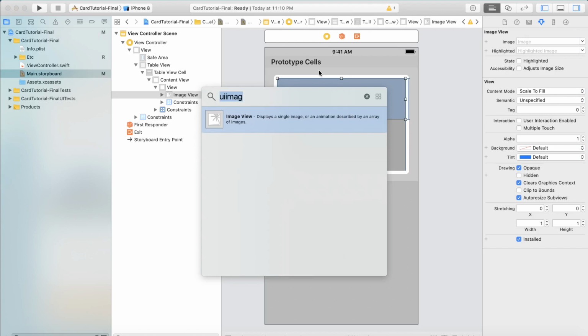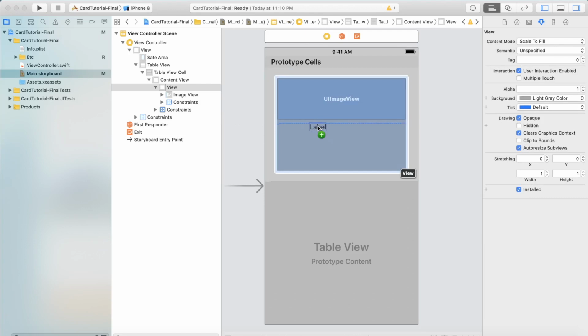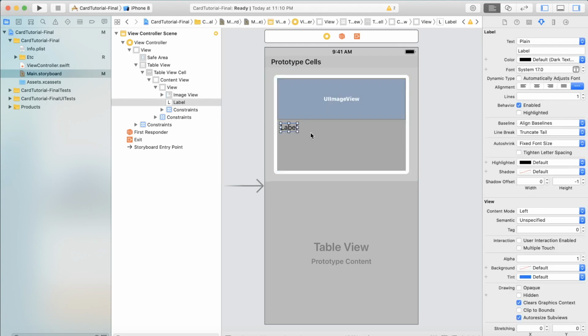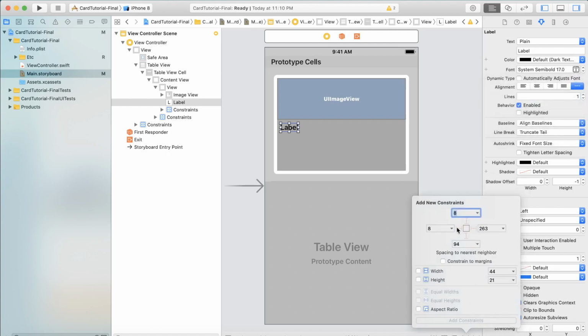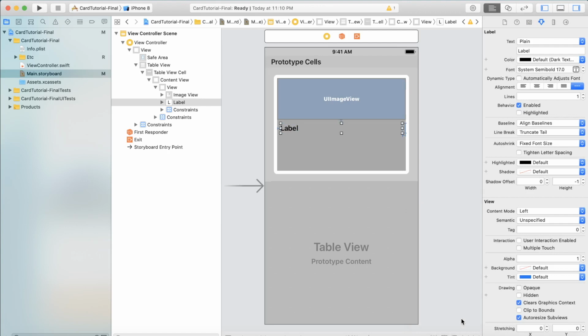Alright, so let's drag in the title. So this is going to be done using a UI label. So let's type label, and let's drag this in. And let's move that right there. And let's give it a little bit of a bolding effect. So let's do semi-bold just for now. And I think 17 size is pretty good. Now let's add some constraints as well. We're going to do 8 pixels on the left and the top and the right. And then let's just do the height to be a constant 25, just to give ourselves some breathing room. Alright, that's looking pretty good.